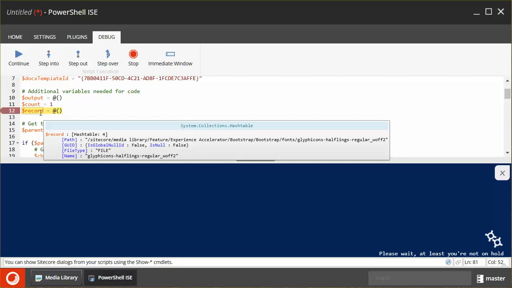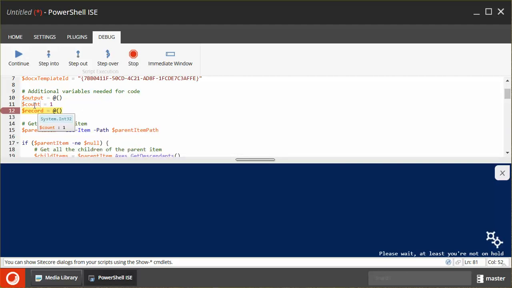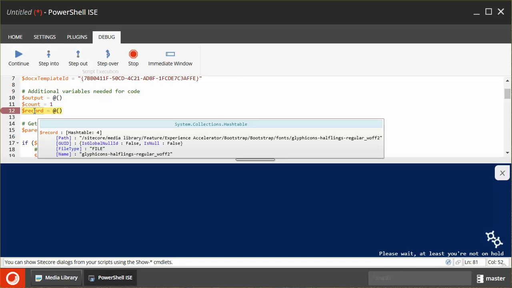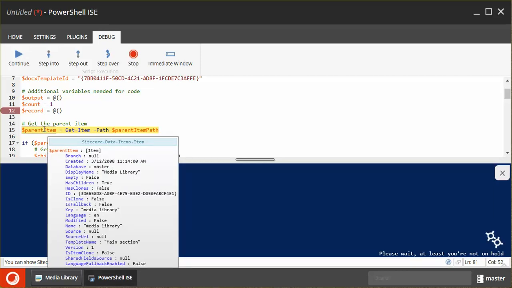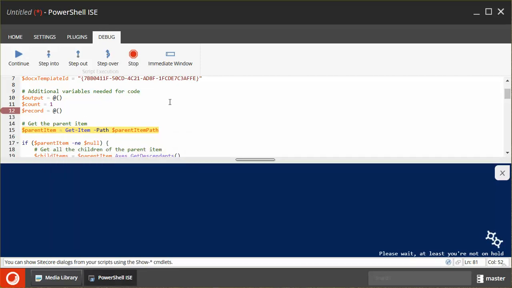And then once it stops at a breakpoint, I can point to a variable and see what it's collecting, if it's collecting anything at all. And this way I have a better chance of analyzing whether the results it's getting make sense based on the code I tried to write. I have the ability to step into, step out, or step over, depending on how I want to progress in my code. For instance, if I do a step into, it just goes to the next line, and then I can look at that variable to see what it's collecting. Otherwise, if I'm ready to go to the next breakpoint, I would just click on continue.